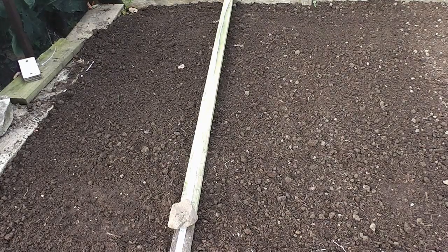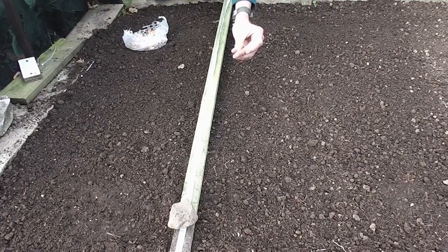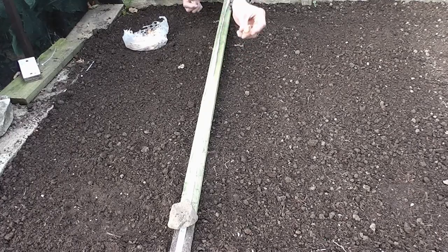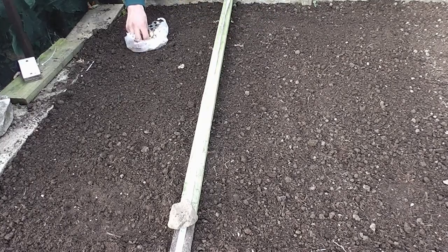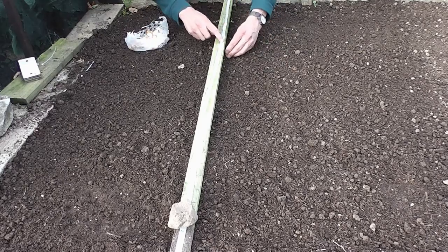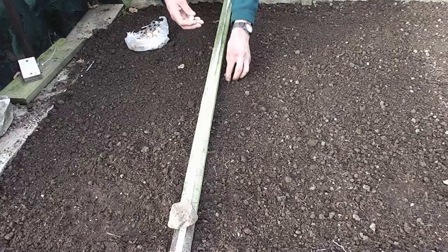So I've just got a little tape measure, just so I get the first row right, and then I'll just copy it. But it couldn't be easier. If you look at your set, it's got a blunt end where the roots will grow into the soil, and a pointed end which the shoots will come out of. So it's just a matter of pushing the blunt end in, so just the tip of the pointed end is sticking out of the soil. It's one of the easiest jobs there is. Like I say, I'm planting these 6 inches apart in the row and about 10 inches between the rows. And it's just so easy, look. Pointed end upwards, so the tip is just sticking out of the soil, and the roots will grow from the bottom.